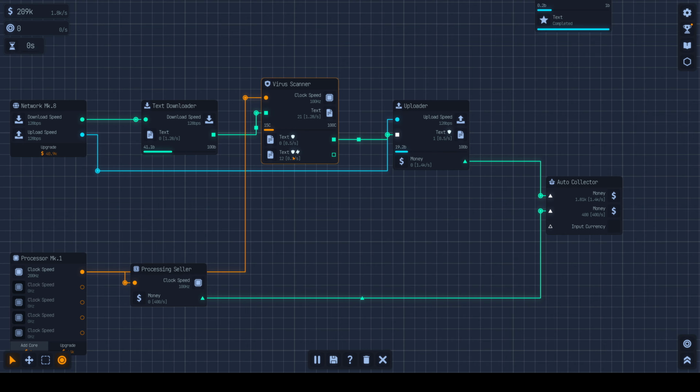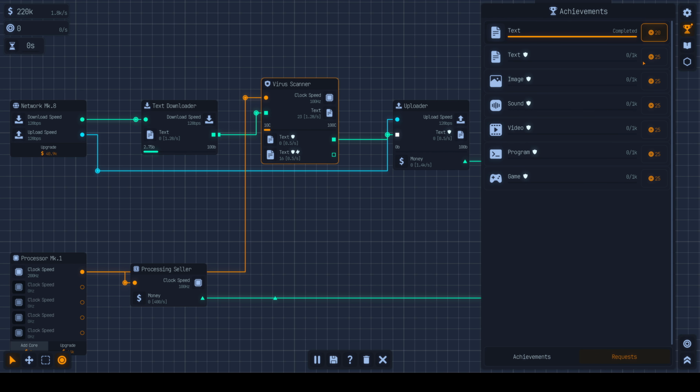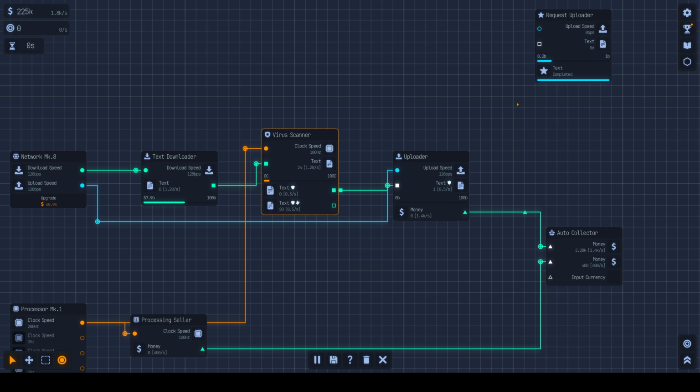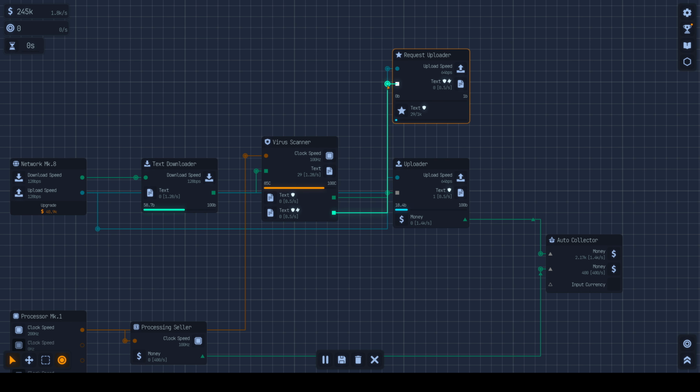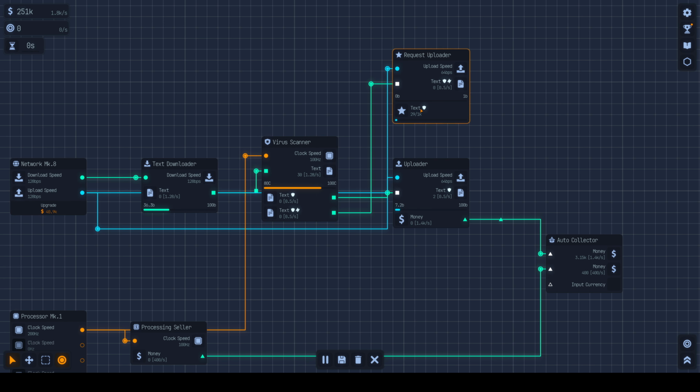However, these are bad, right? That's a virus. However, I do believe now we can get a text with a shield. Well, it has the shield icon. So instead of selling it for less money, what we can do is hook this up into here and then rehook this back up here. And as you see, even though it has the virus on it, it still counts as a shield because it has the shield icon. So basically, this is the best way of running it, in my opinion. So we'll go ahead and do that.